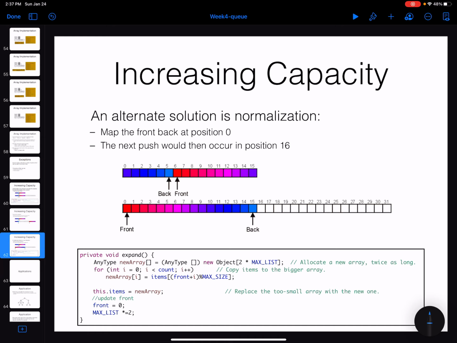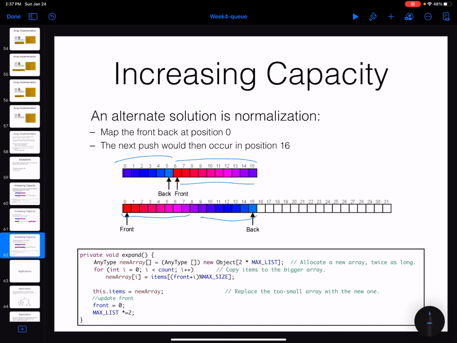So I would care about the items in this order, right? Starting from the front until you go back to the rear or back. Instead of copying this part to the end, I can start copying all of these items from index 0, and then after that I will copy these items at the end.